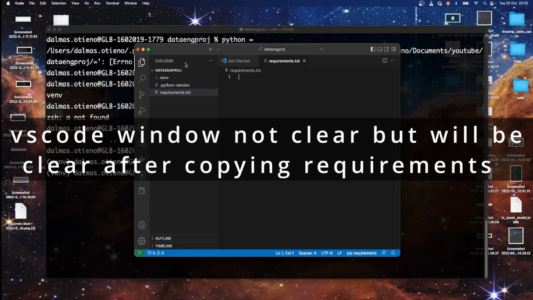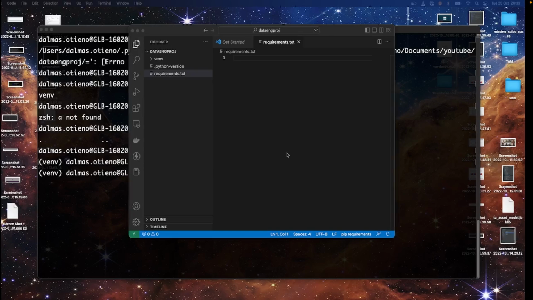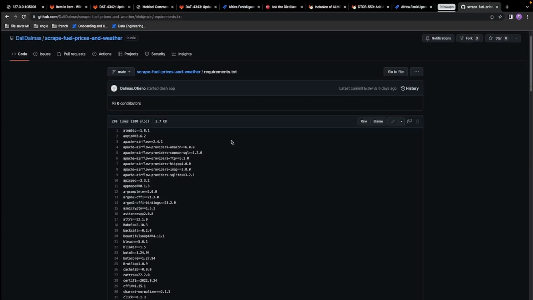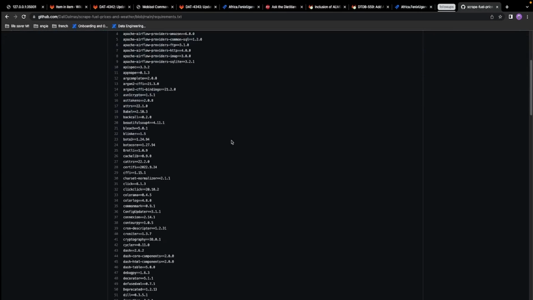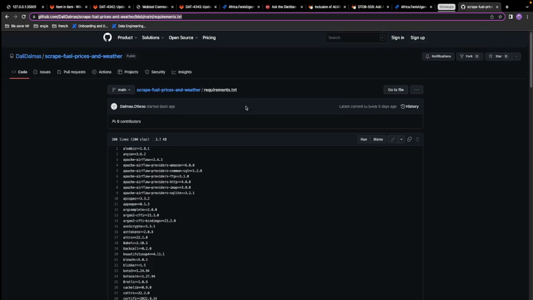Requirements.txt. Then I'm going to get the requirements from the GitHub and paste it here. As per the previous project, I mean, I'm calling it previous, but it's the same project. I've already done this project, I'm just showing you, and I hope you'll follow. It's good that you code along with me if you want to get hands-on experience building these data engineering projects. So you'll get this link in the description of this video, and you can get this file.